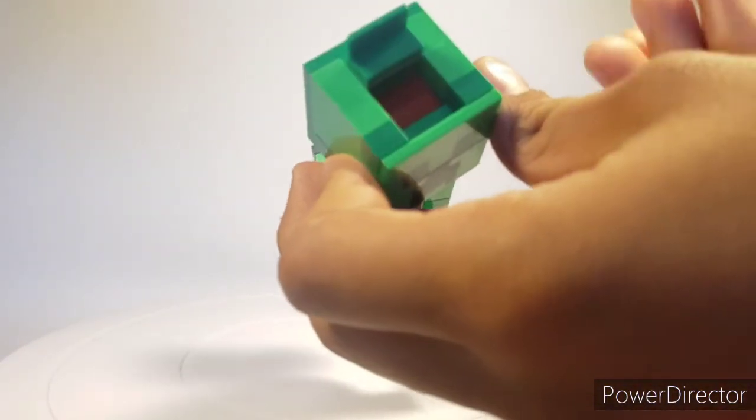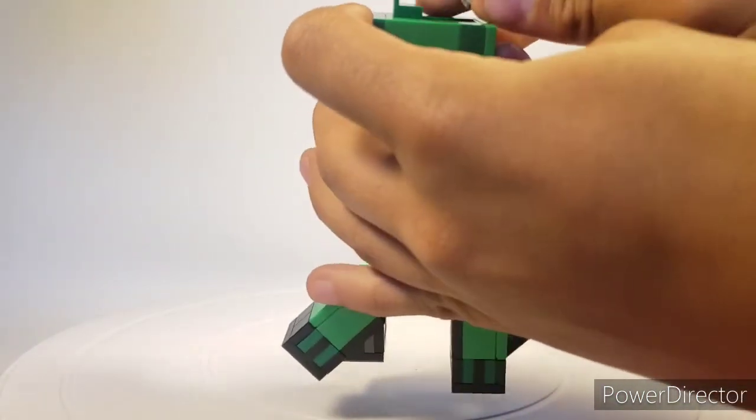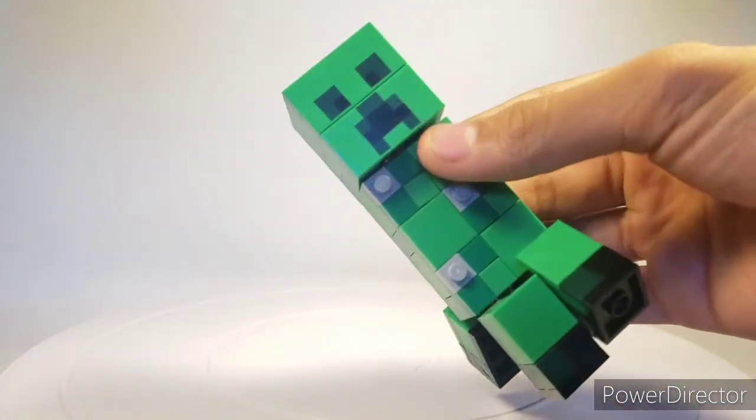Again, you do have the red in there to signal or tell you that it is an action feature, which is something that I've always had a problem with on a lot of sets when they have just the bright red stuff in a nicely consistent build.